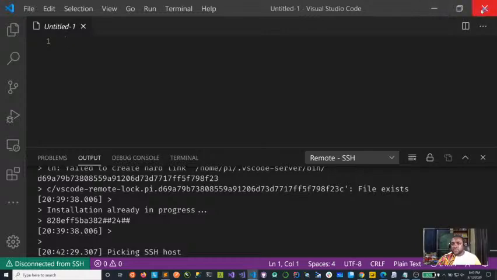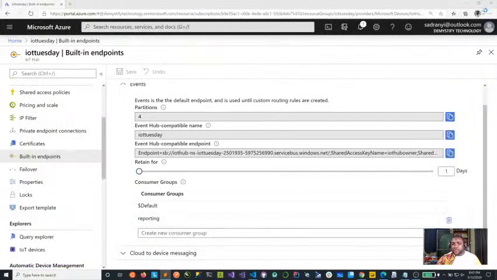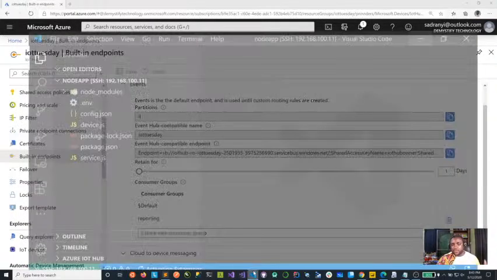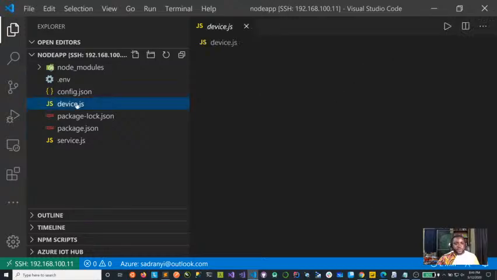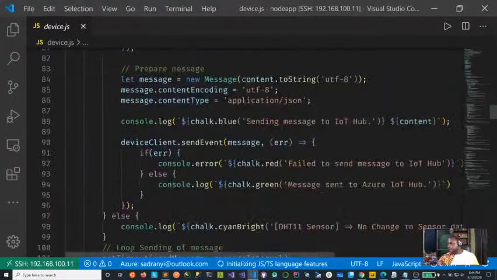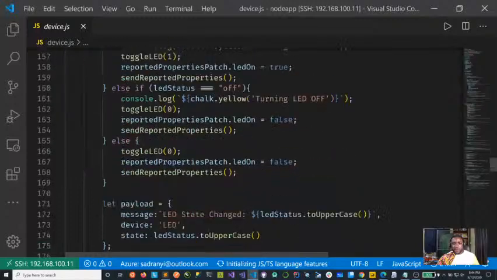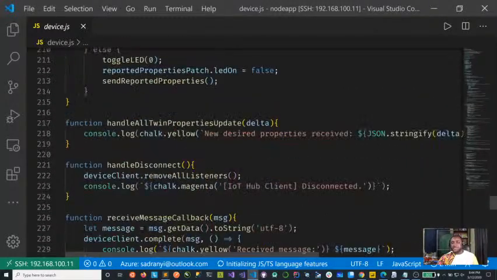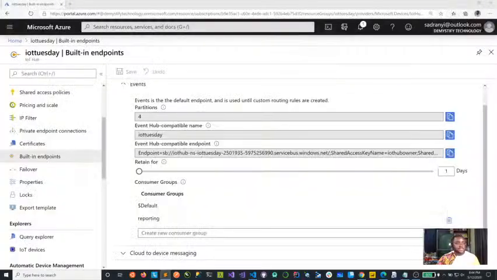All right, so let's get rid of all these ones and just leave the one Visual Studio Code we have. So this is the device code. Let's close this. As you can see, nothing crazy. I'm not going to run this yet. At least we have this going. So perfecto.